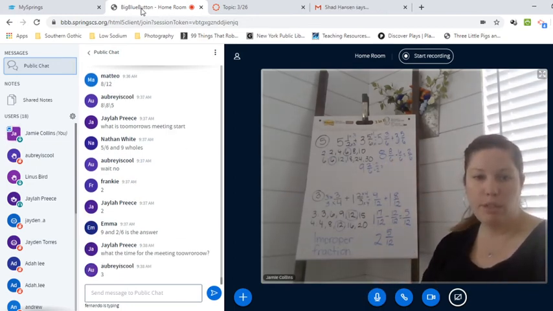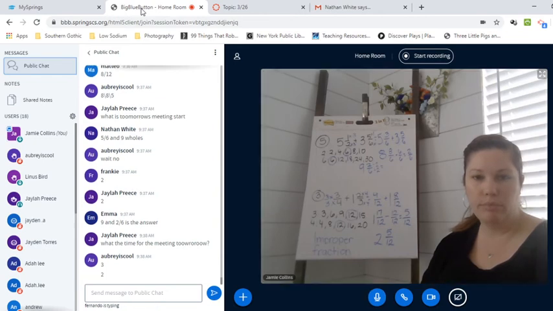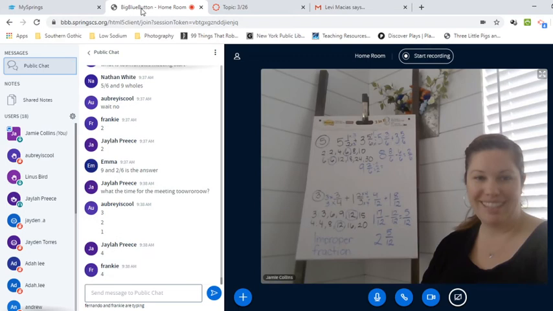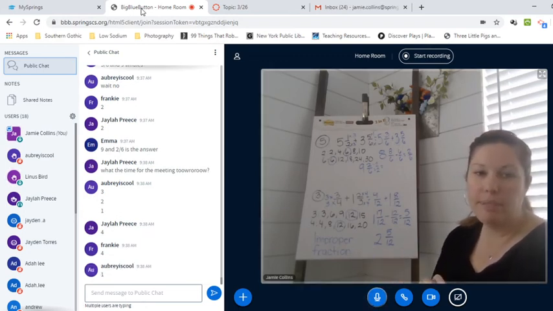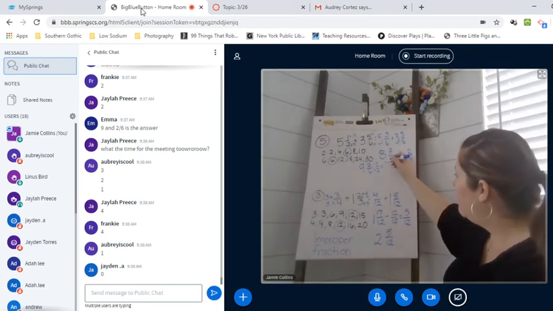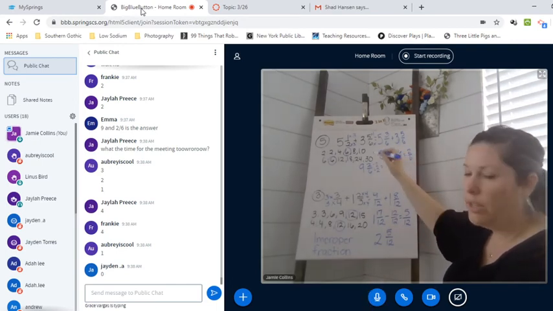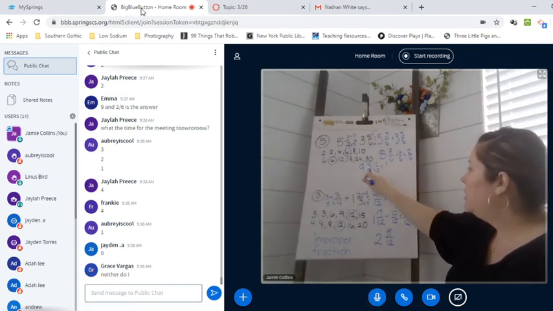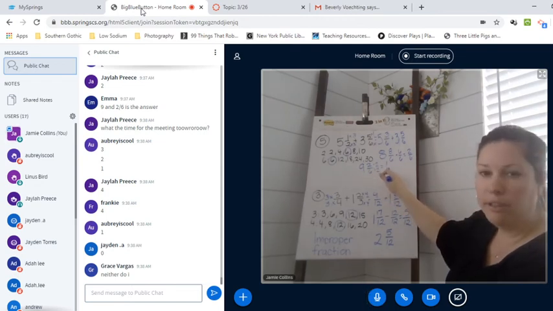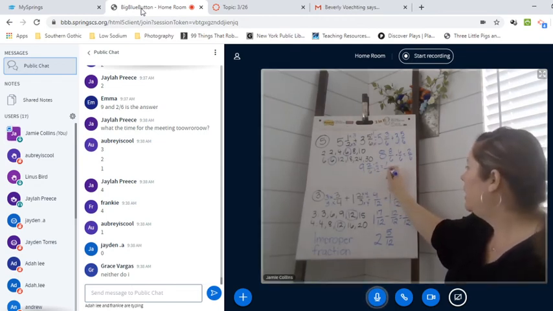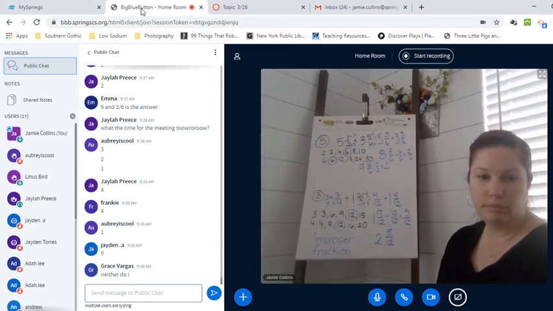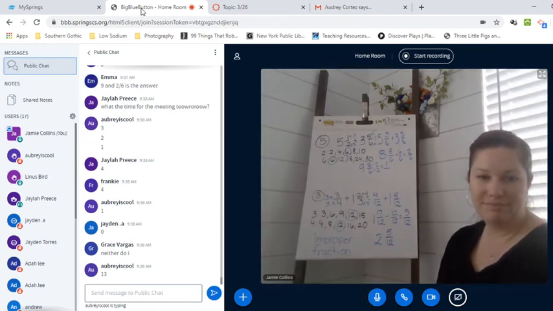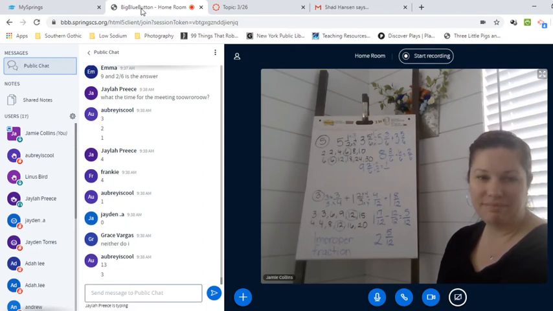What's 2 divided by 2? I have no idea because I don't know division that well. It's 1. We're not timesing, we're dividing. So that means 1 times 2 is 2. And so when we divide 2 by 2, we get 1. And then what is 6 divided by 2? Yeah, 3.